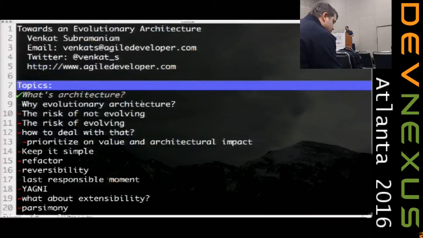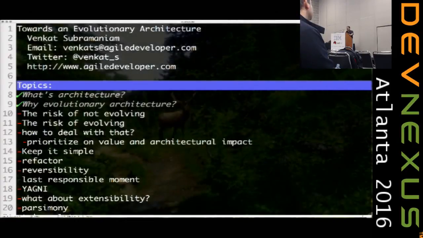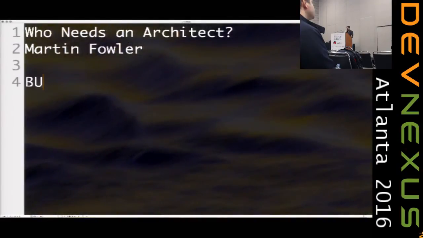But there's a problem though with architecture. We are working in projects where in agile development, we are saying we should evolve architecture. But let's think about where we were, what we have done in the past. Well, in the past, we did waterfall development. And what did we do in waterfall? We designed the heck out of systems. And then when we were done with designing systems, we started coding. And that was a disaster. Because the minute we started actually coding is when we really started realizing what works and what doesn't work. And it was often too late to make the change to it. So doing a big upfront design did not really work well at all for us.